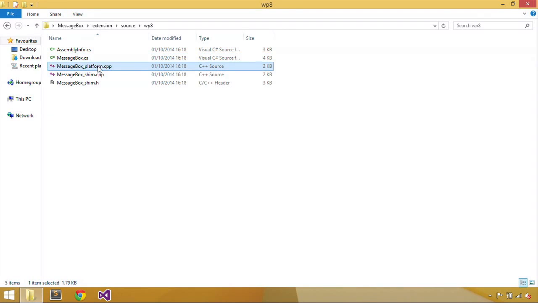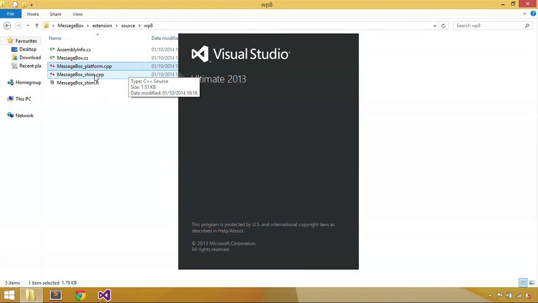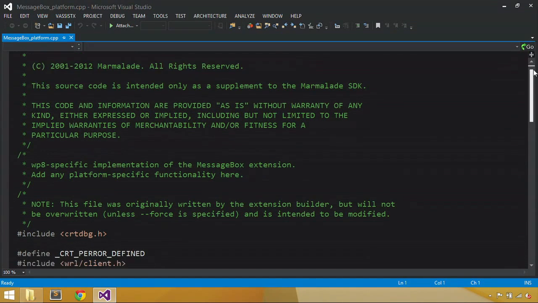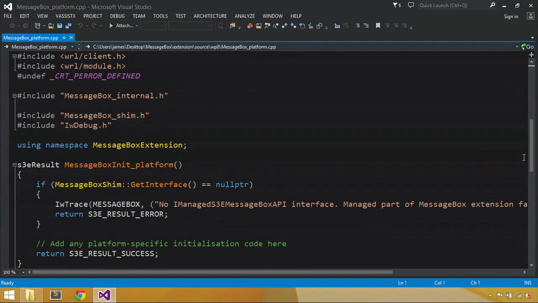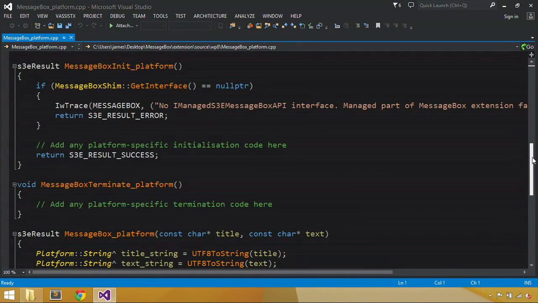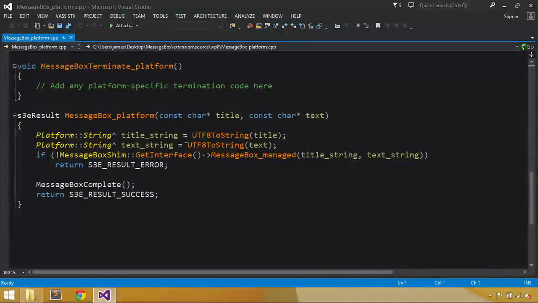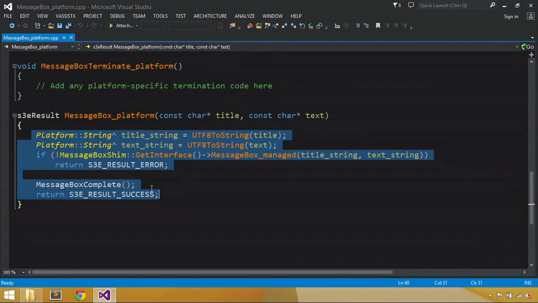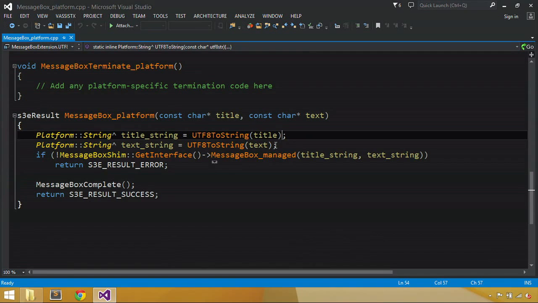Again, you can explore these and take a look yourself, and you can modify these. These are just pure samples within the Marmalade subfolder. We've got a platform folder that does the C++ side of it. So if you've got C++ stuff you want to write that goes with the platform, then you can do that. This is where you would do all your marshalling of data. For us, Marmalade knows how to handle strings automatically, so it'll turn a const char into a platform string, and then it will call the message box thing in the C# folder.